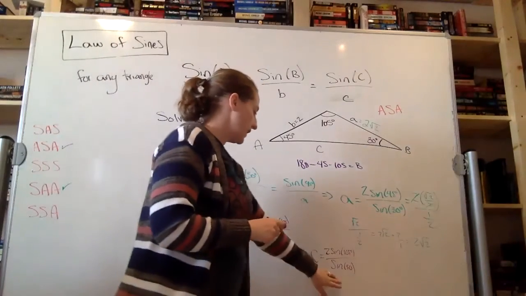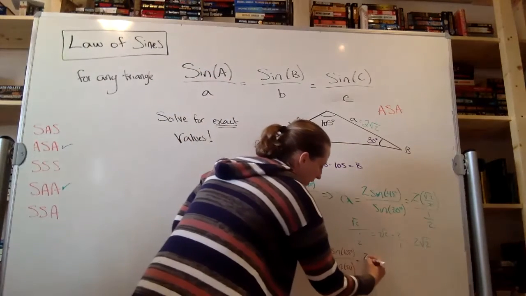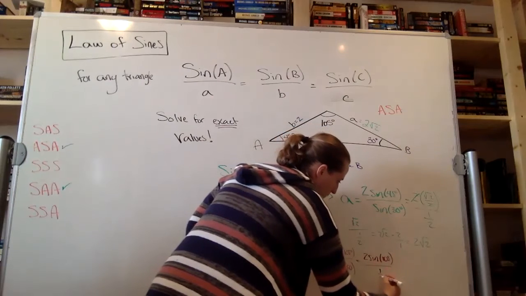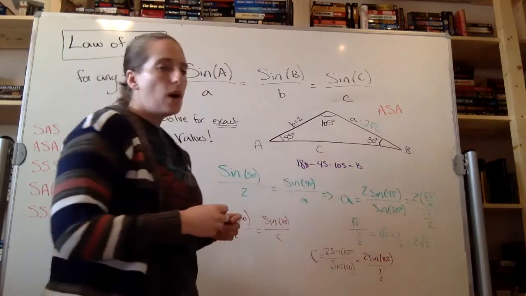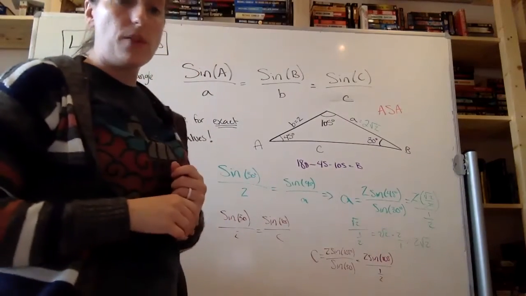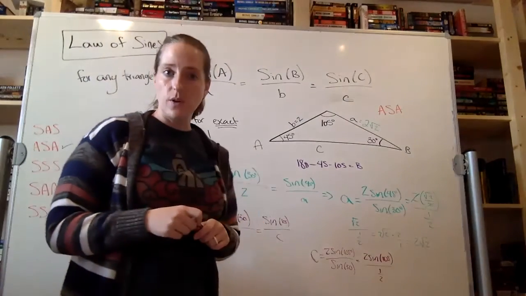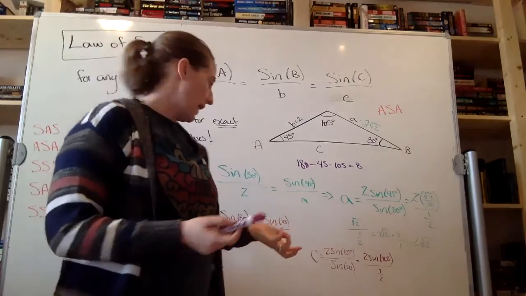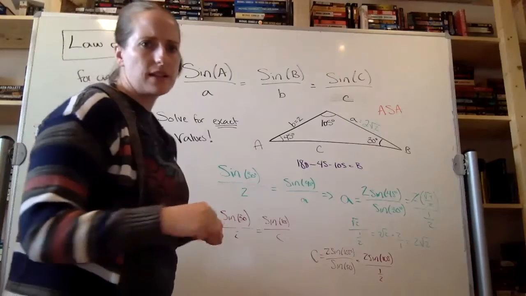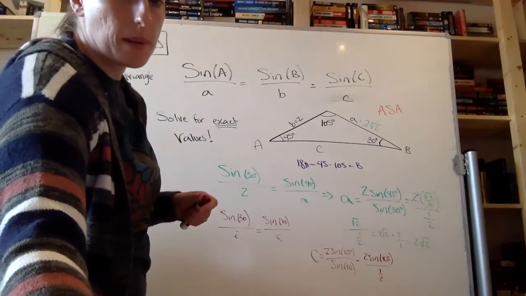We know what sine of 30 is from our unit circle. We know that sine of 30 is equal to 1/2. So we have 2 sine of 105 over 1/2. Okay, now 105 is not one of the angles that appears on our unit circle, right? But if you remember from when we had our sum and difference formulas, we can calculate 105 by using a sum and difference formula. So let's see, I'm going to erase a little bit and give us some more space. Remind us of our sum and difference formula so that we can finish out this problem.